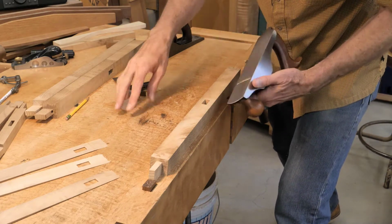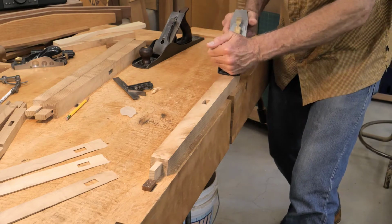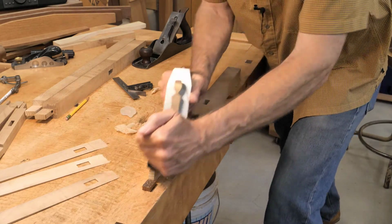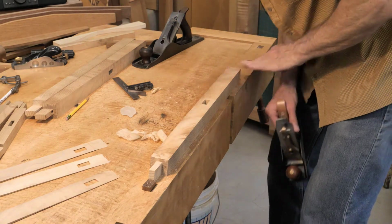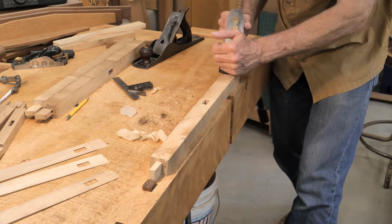This myrtle really planes nicely. Okay, the lines are almost gone. And my pencil line is just about gone here. So just a couple more passes here and I think I'll be good.